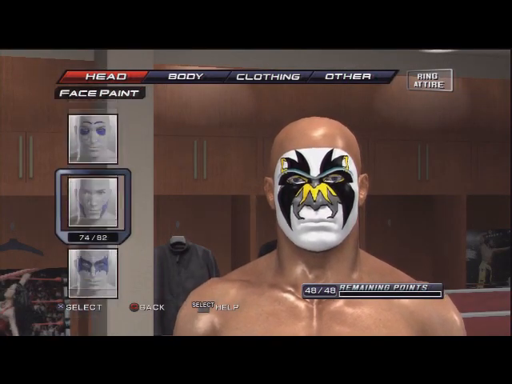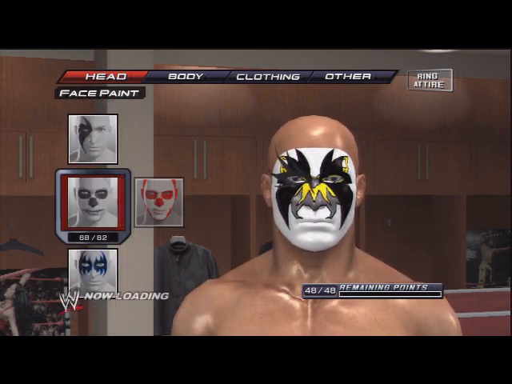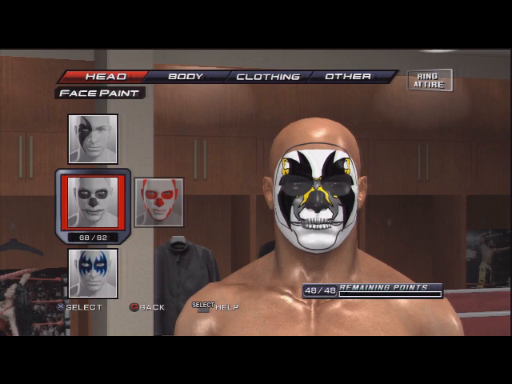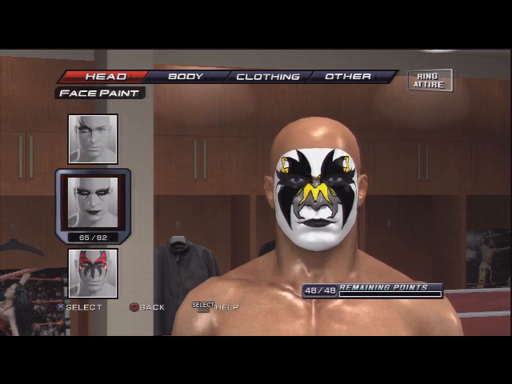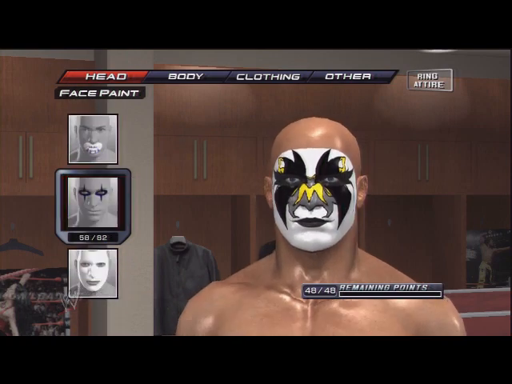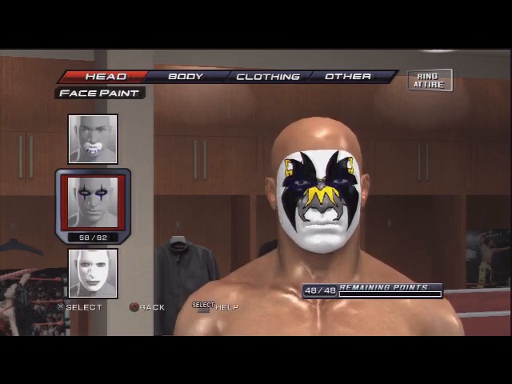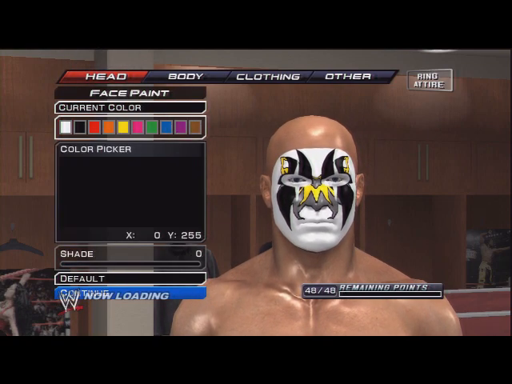So as I said in the tutorial, you can add other face paints to make the paint tool look even better. I put on the two flame kind of looking face paints. I'm just taking one to cover up the eyes because there's a bit left out. So I'm just covering that up now.